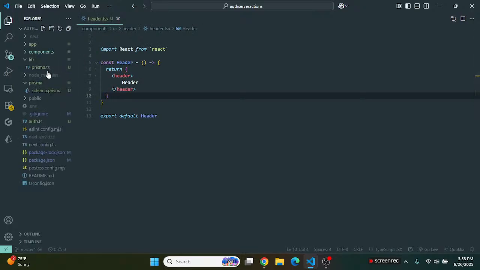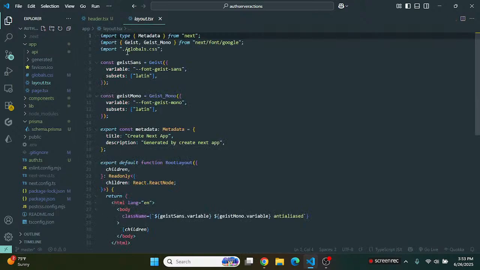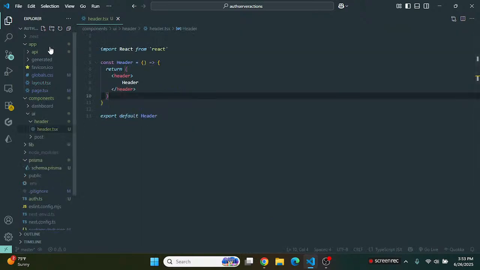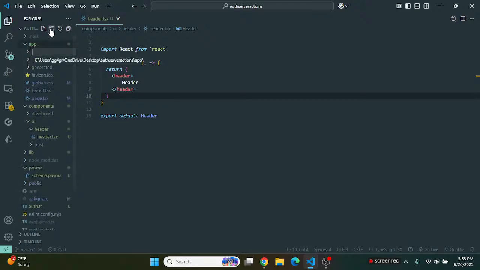I also want to create a separate layout so we don't add too many imports into the main layout.tsx. So what I'll do is within the app directory, let's create a folder grouping named website.